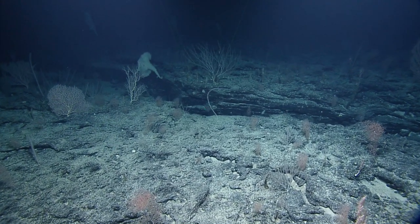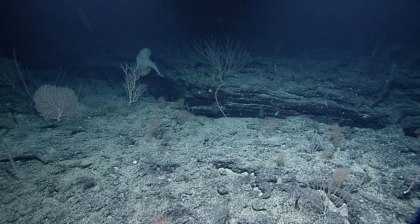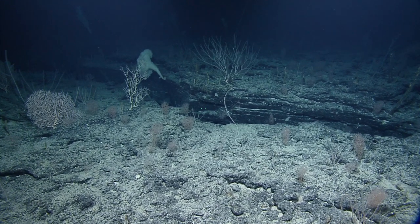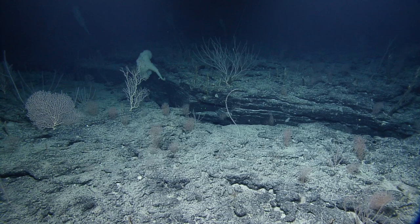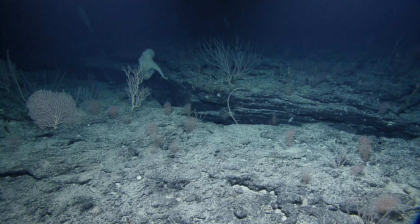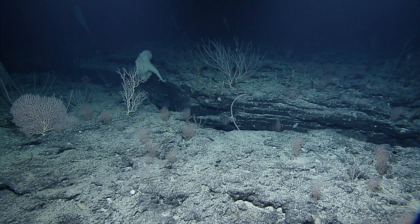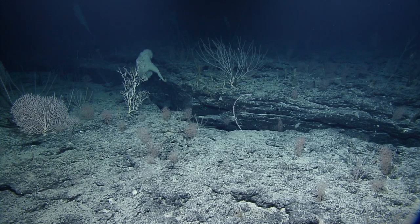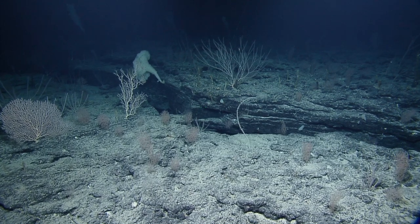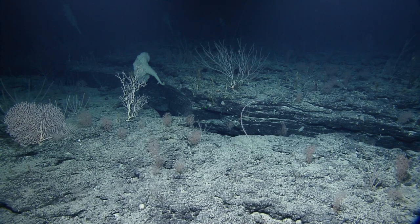So there's a lot of chrysogorgia around here. I won't be able to set down, so this will be a flying grab. Sure. We're looking for just a couple inches, maybe, of this thing right here. You ready for a flying grab? I don't really think it's going to make it into a jar, but you can put it on five. It's worth a shot. We have a long way in the dive, and we've had 100% success getting samples out of the tubes so far this cruise. Sounds great.